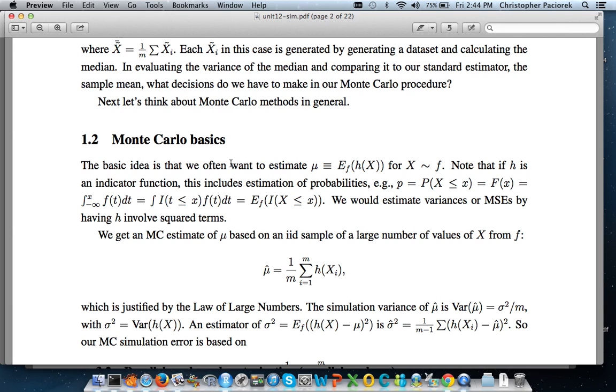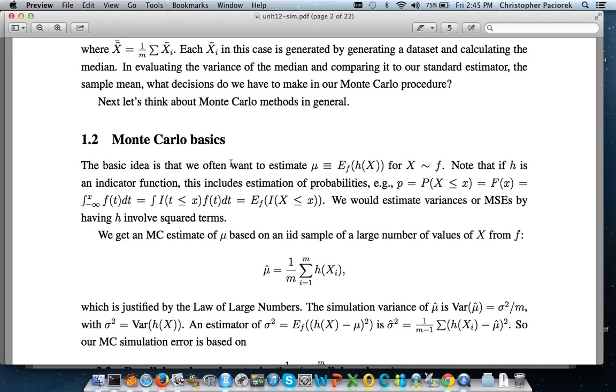Okay, and so the idea is that our Monte Carlo estimate of this expectation, basically this is a Monte Carlo integral here, is that my best estimate that I'll call mu hat is just the average of the h of xi's. Where does h of xi come from? H of xi comes from taking the ith column of this big matrix, doing whatever the h function does to that set of values to compute the margin value down here, which before was the median, and then averaging over all the different values that I've collected down here, one for every one of the fake data sets and simulated data sets.